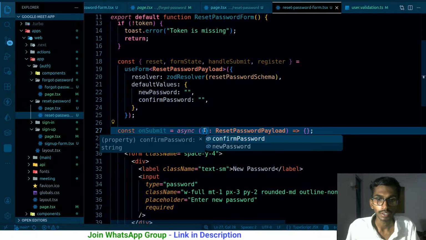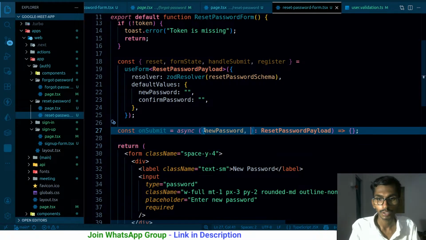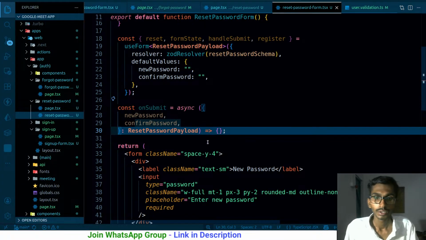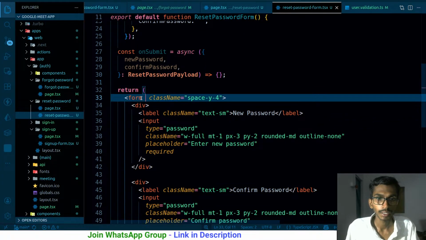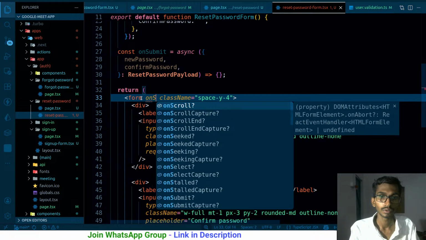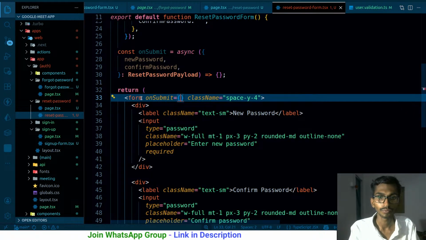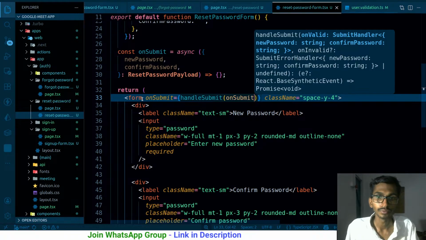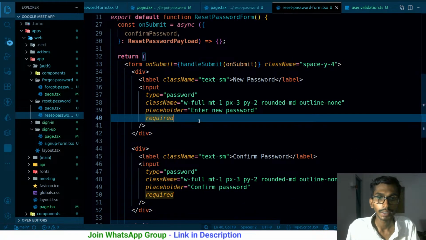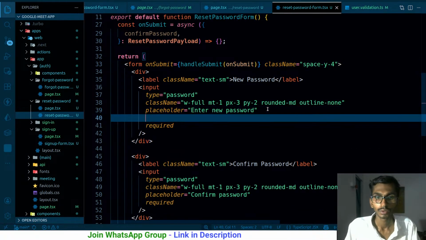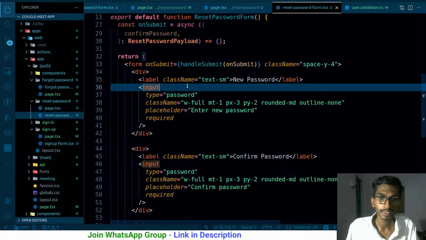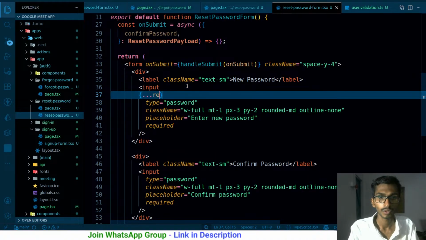I'm gonna be having new password, and okay, confirm password. So this particular thing is done. I'll have onSubmit over here, handleSubmit, onSubmit will be called, and I need to register the values, so probably at the top, register.